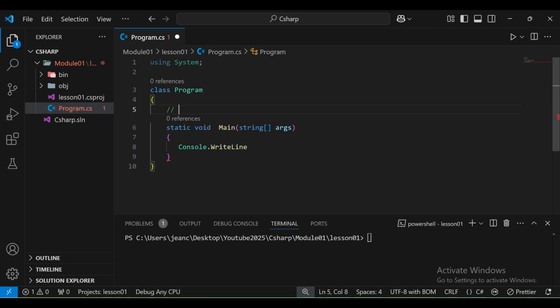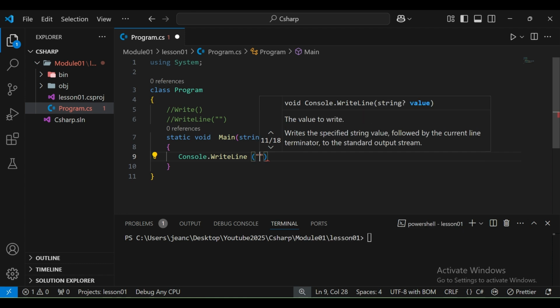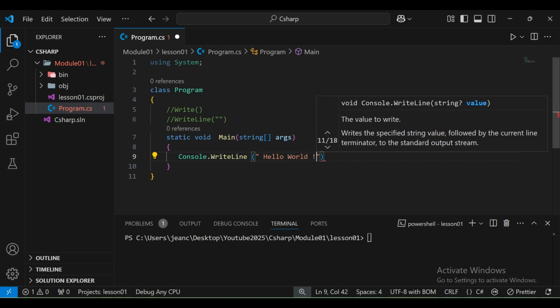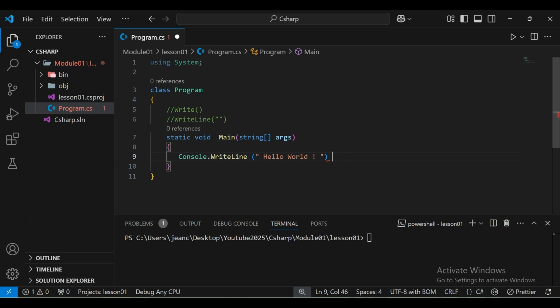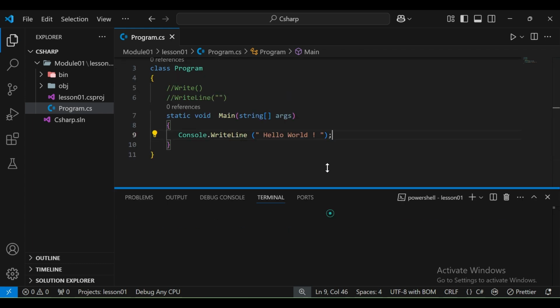Good. We have here two methods right now to print out hello world. We have Write, then we also have Write with a capital W, starting with a capital letter, and then you put the message there in the string. That's how you use it. So you come here and write Hello World, and then put the closing bracket and the semicolon. Don't forget it because it will be an error. And then save your project.